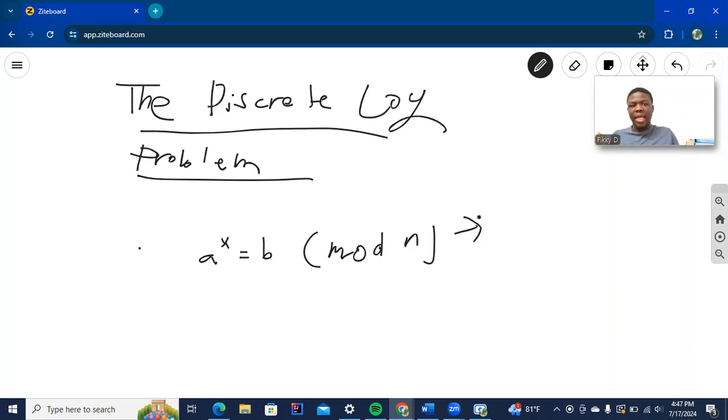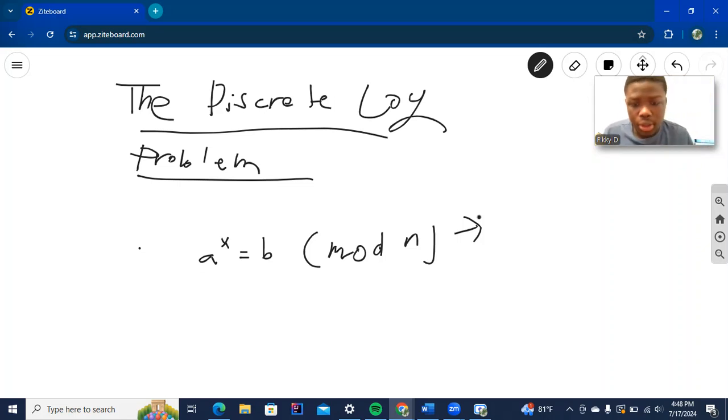So when we add this mod n, we remove features like continuity and differentiability, and therefore now we can't use calculus. We said that logarithms were easy to compute because we had calculus. Now, if we remove that, we would expect them to be difficult to compute, and in fact, this is a very difficult problem. No typical high schooler is going to know how to do this. Spoiler alert, there are algorithms that make it easier, but there is no well established classical algorithm that can easily solve this problem.